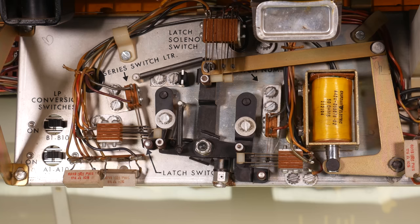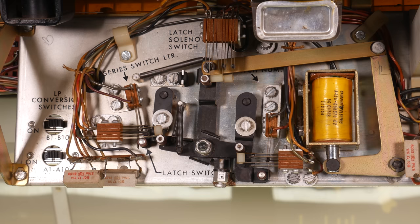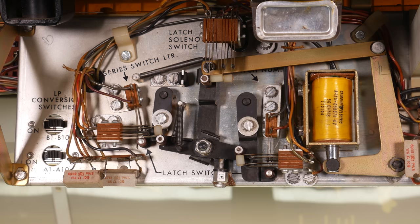The linkages that are attached to the letter and number buttons also press on switch stacks, and they are wired such that both stacks need to be activated simultaneously for the selection sequence to start. Essentially, there's a switch in the number stack wired in series with another switch in the letter stack, and those could very well also be wired in with the latch solenoid switch stack. On an abstract level, you can think of this as three buttons that all need to be pressed at the same time for something to happen, one of which is in the control of the latch solenoid, and so ultimately, the credit unit. There are two more switches inside this contraption, but I couldn't tell you exactly what they do.